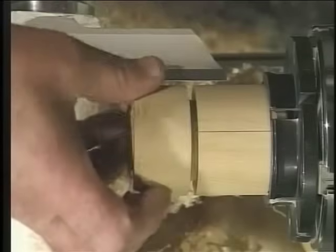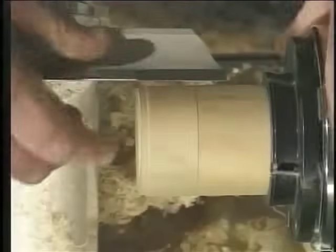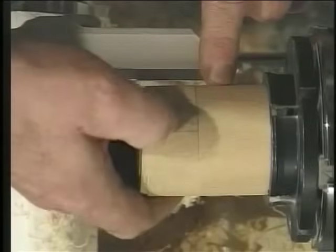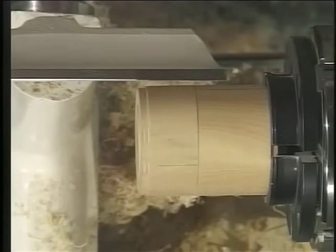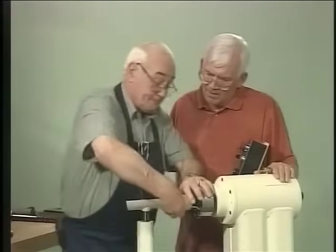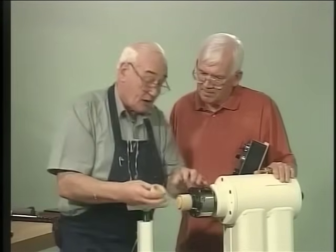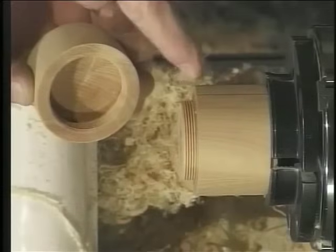And now what we should have is, hopefully, now what you can actually see, you see the pencil line we struck earlier, you can see they don't meet. Yes. So what I need to do is take a bit off one face or the other. I've got a couple of choices now. I can either take it off this face here, or I can take it off this one.